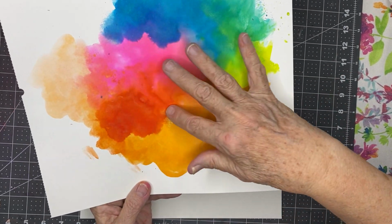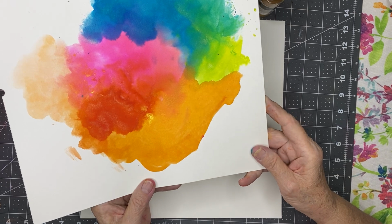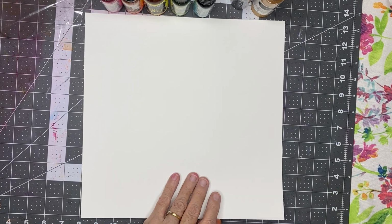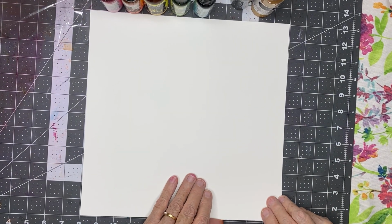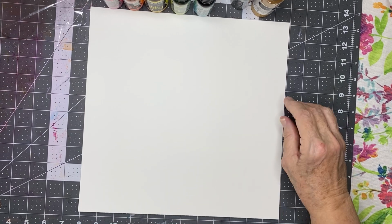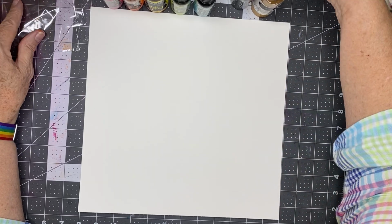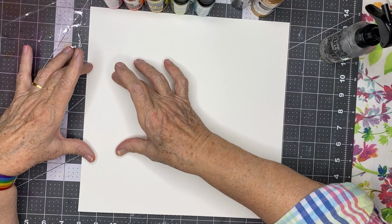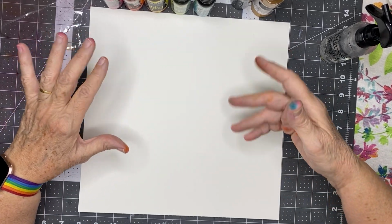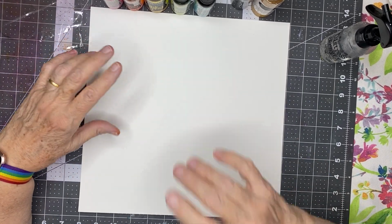These have some shimmer to them, so there's a little bit of gold that comes to the surface. It didn't do as much of that on the gessoed paper. So what I'm going to do today is not gessoed. There's nothing wrong with gessoing. It's just that the look I was going for wasn't as vivid with the gesso. I want something that takes up about the middle third of the page, and I'm not going to care if there are splatters. In fact, I'm going to add some splatters after this is all over.